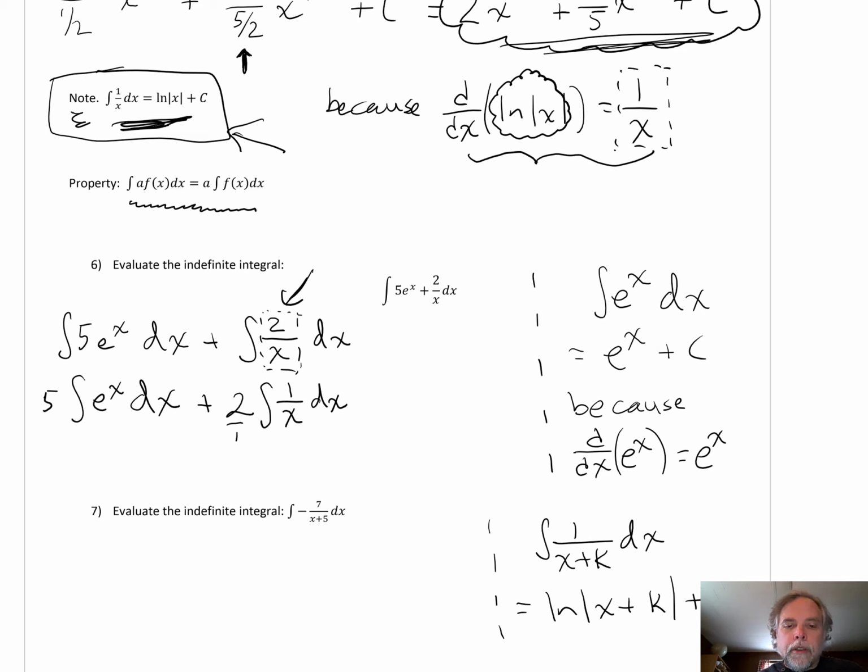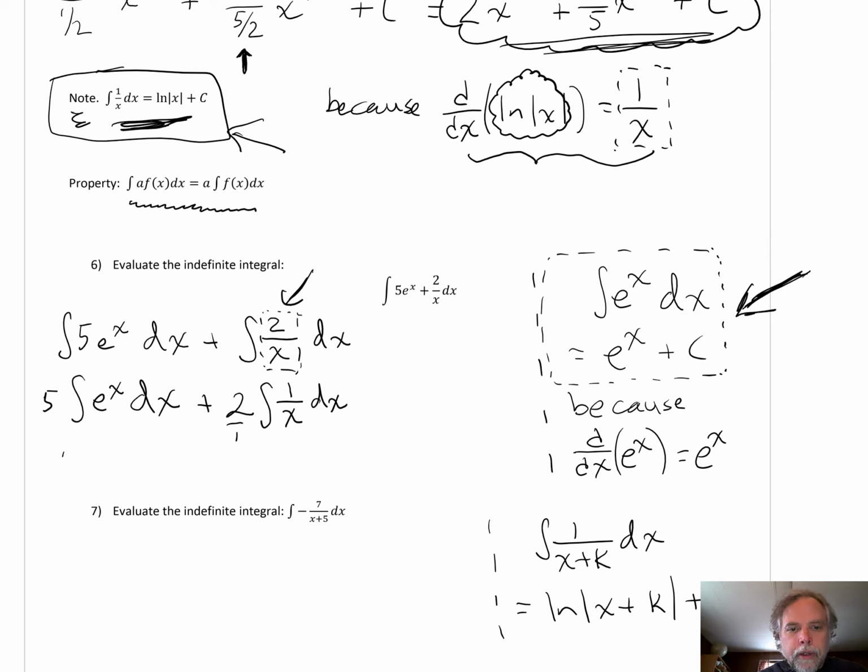And I think we're about good to go. On the right-hand side is the integral of e to the x dx. So that's equal to e to the x. And that's because e to the x is this very unique function. e is a very special number where the derivative of the e to the x function is equal to e to the x. And so the backwards version of that is what's here. The integral of e to the x is also e to the x plus c.